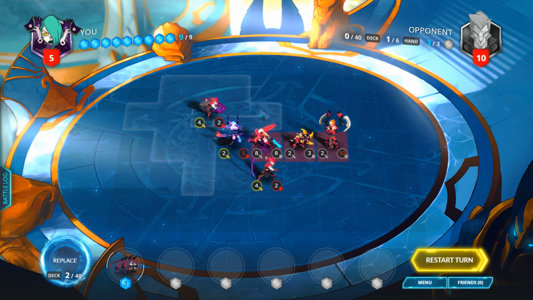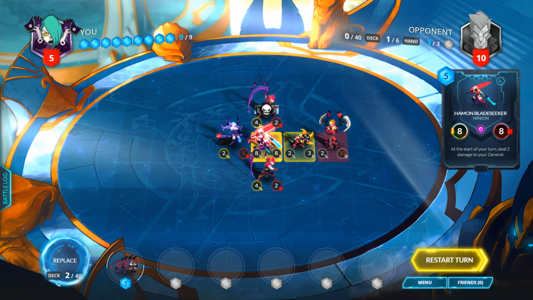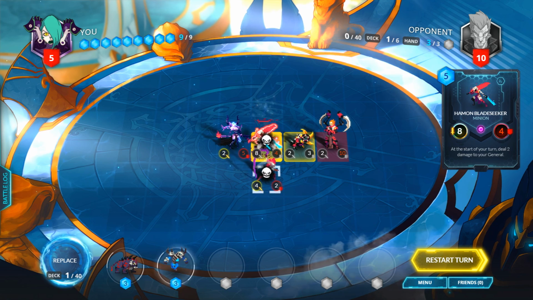The strategy here is we've got to move both of these Void Hunters forward, and we do want them to die, but we want them to die on this Hammond Blade Seeker, and yeah. It's going to go ahead and smack him down. You'd think, oh, this guy has 10 life. He's going to be a royal pain in the butt to kill.